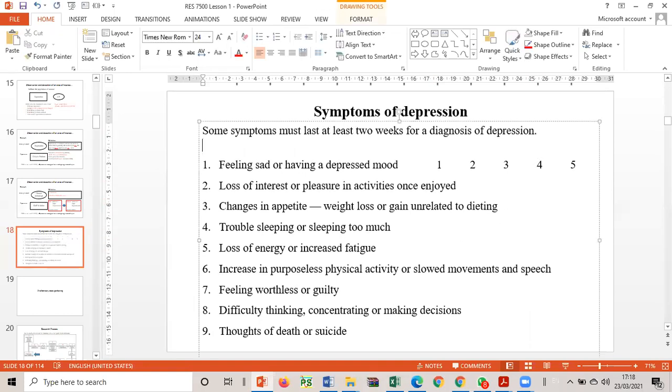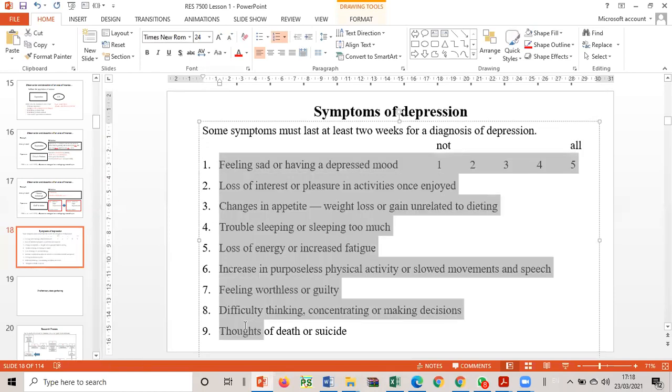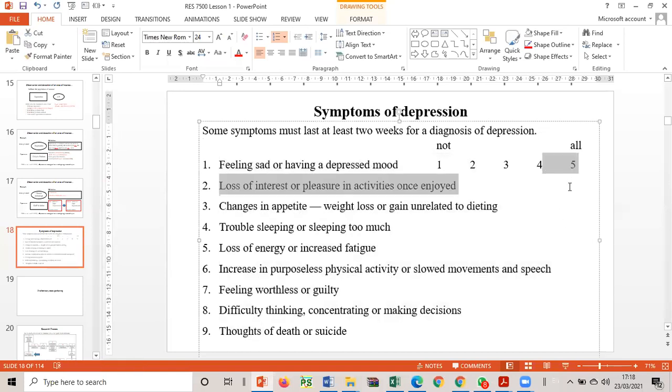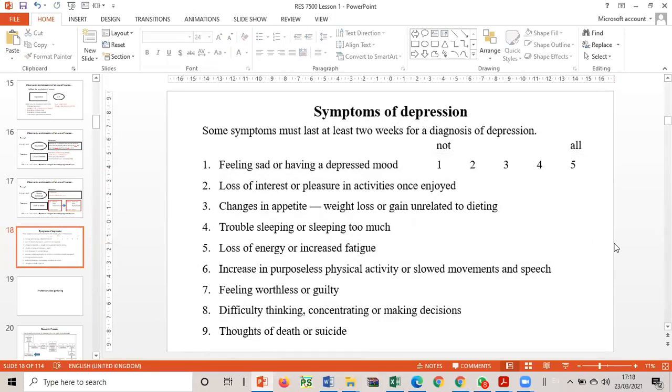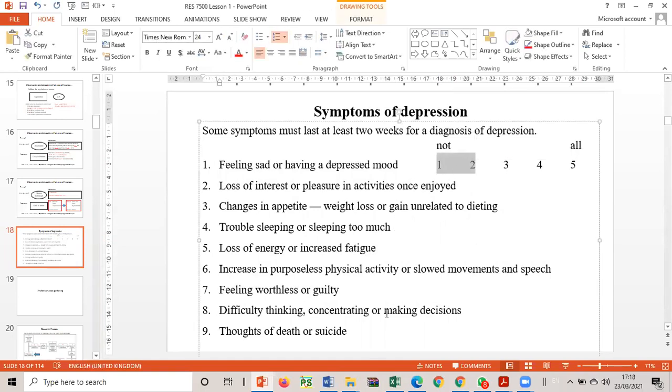1 means, let's say, not at all. Okay, 1 is not at all, 5 is all the time, always. Right. There are 9 questions. The guy answers all 4, 5, 4, 5 of the 9 questions. I know the guy is heavily depressed. The guy answers 1, 2, 1, 2 for all the 9 questions. The guy is not so depressed. Right?